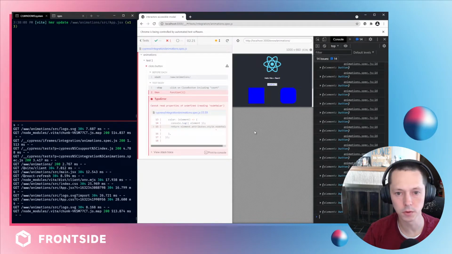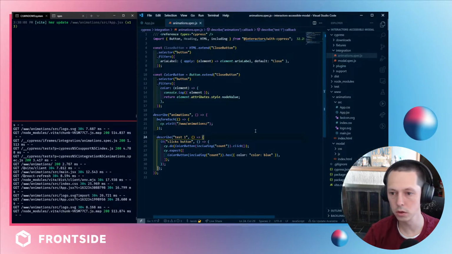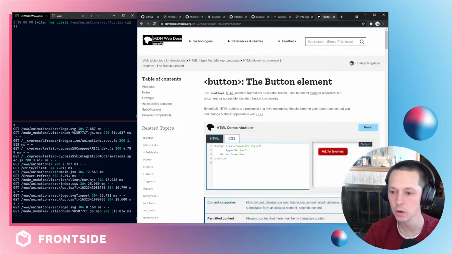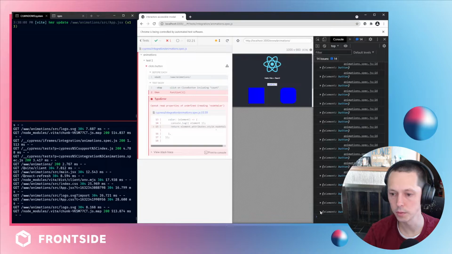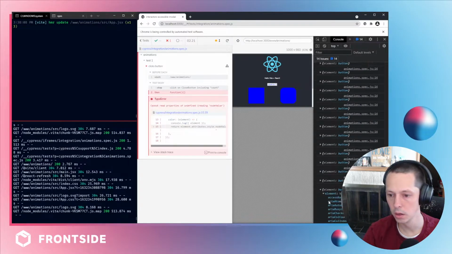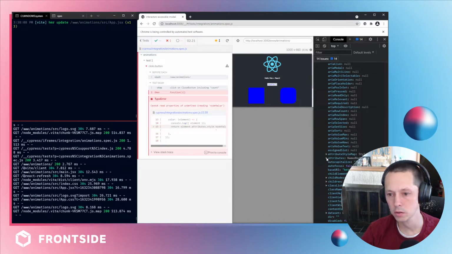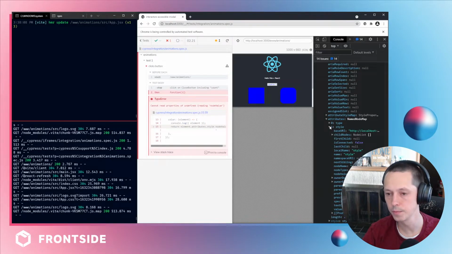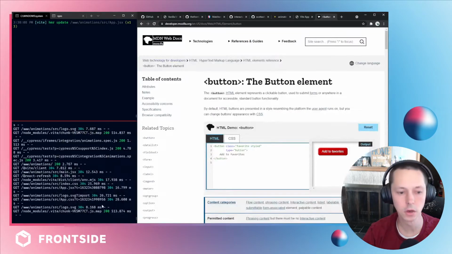Cannot read properties of undefined, reading node value. Which one is it? Here we go. So dot attribute. Oh, so map.